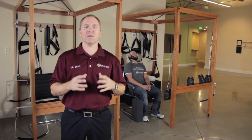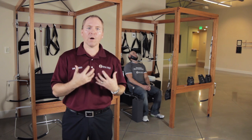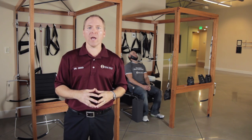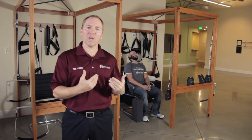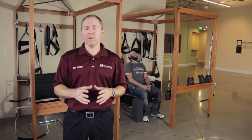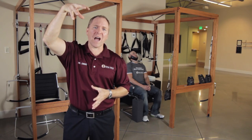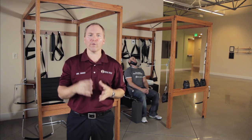The number one issue that happens is people injure the shape of their neck curve, called the cervical lordosis — the curve that should be in the neck. Chiropractors like us take x-rays before we perform any type of treatment, so we can understand exactly what's wrong with your neck. When we see altered cervical curvatures and abnormal shapes in the neck, we've got to rehabilitate that structure. We can take specific types of necks and apply specific forces to get them to change back to normal alignment. We call that cervical traction, but it's not the classic traction — not stretching your spine straight up and down or bending your head forward, because those things take the curve out of your neck.